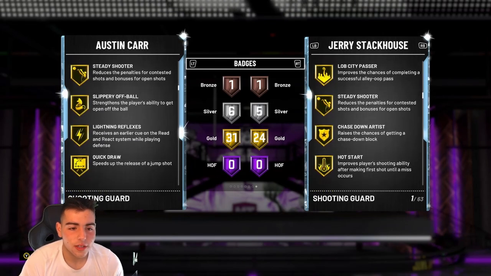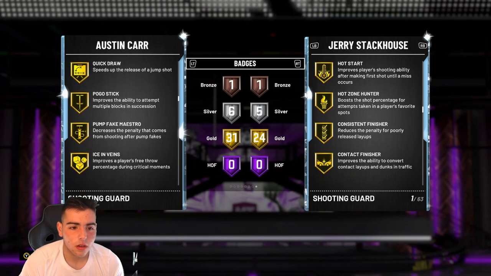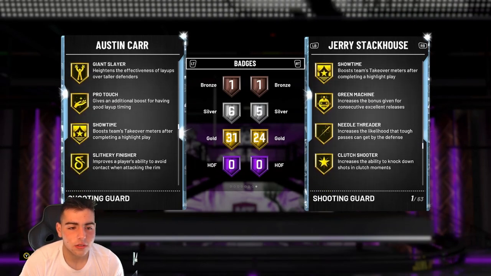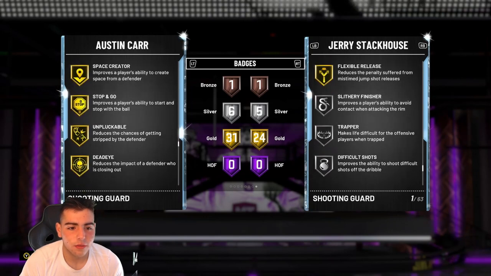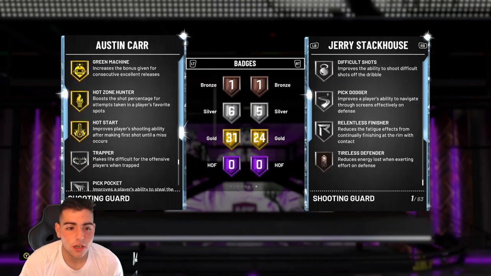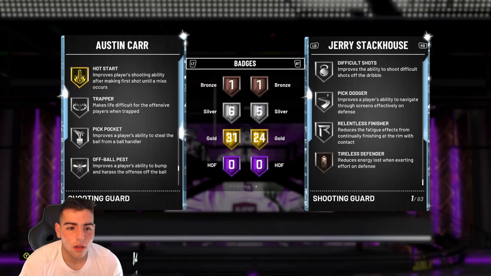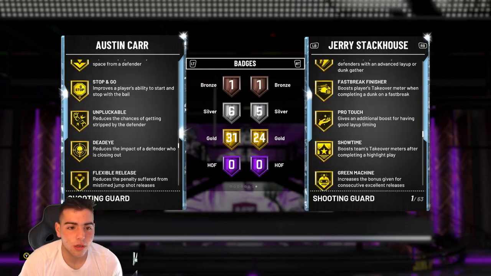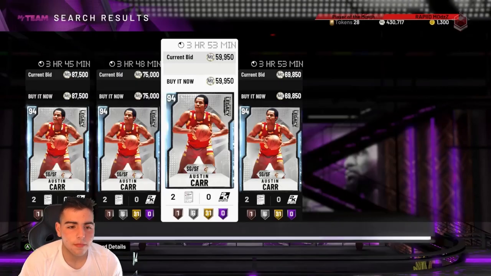Catch and shoot. Volume shooter. Steady shooter. Ice in veins. Contact finisher. Does he have green machine? Does he have quick draw? Deadeye. Green machine. Quick draw. No quick draw. Damn. That's kind of what makes or breaks shooting cards. No quick draw. Honestly, not bad.